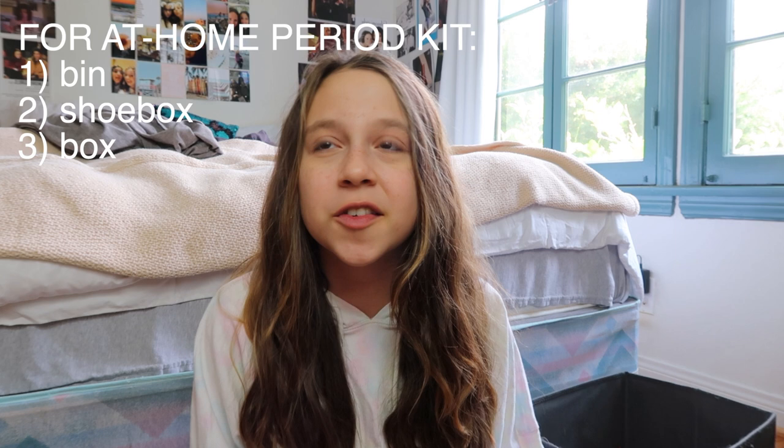So first you have to decide whether or not you want your period kit to be portable or just something that you keep at home, like in your closet or in a drawer or under your bed. If you're assembling an at-home period kit, I would recommend getting some sort of bin or a shoebox or just any kind of box, a storage container, or even just a really big bag. It doesn't even really have to be that big. I would just make it kind of the size of a shoebox.